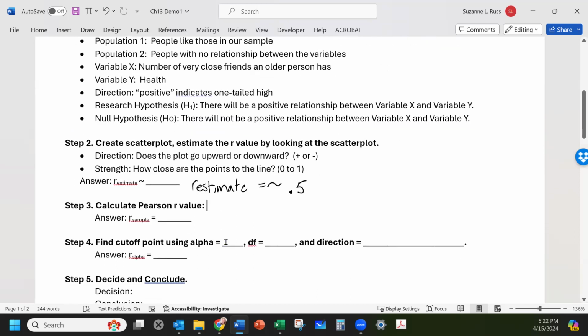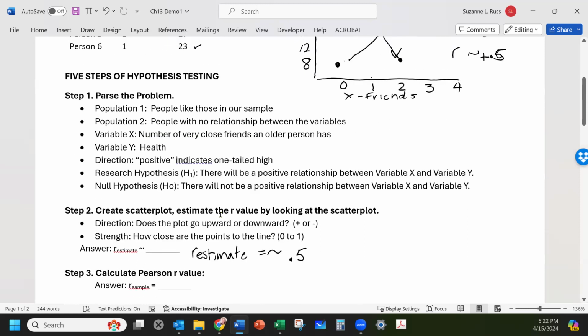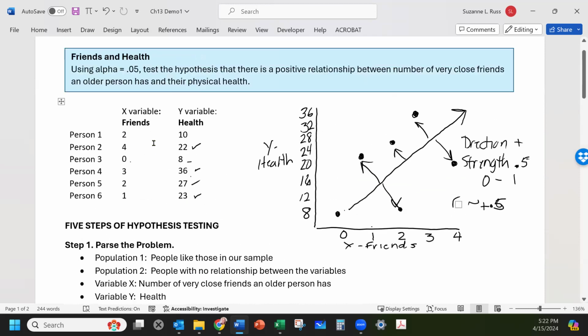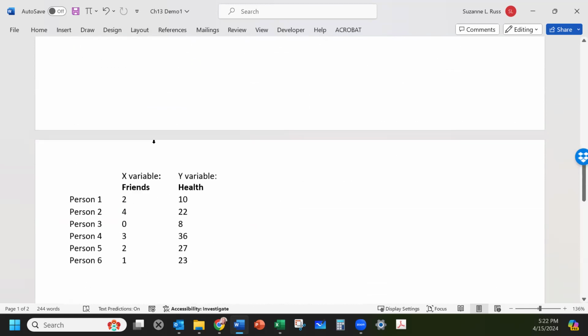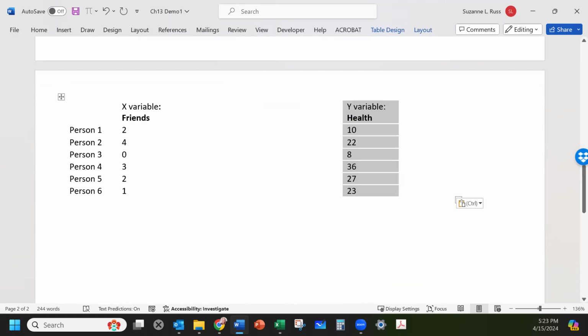Next, we calculate the Pearson R value, and we'll go down to do all of our math here then. And so here are our data, and you can see what I did earlier before I started to solve the problem is I put all these data down here because I knew we'd need a lot of room to do our calculations. And the next thing I'm going to do is copy out the second column here and just move them over to here somewhere because I know I'm going to have to do calculations. See if I get those lined up. I'm going to have to do calculations for both. Let me move it in a little bit nearer.